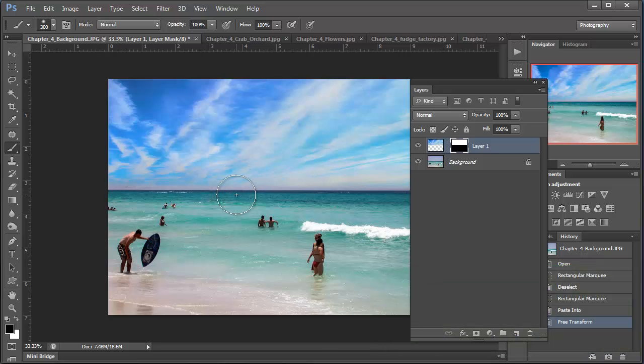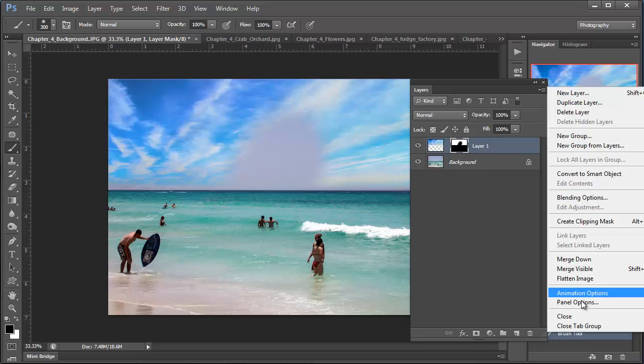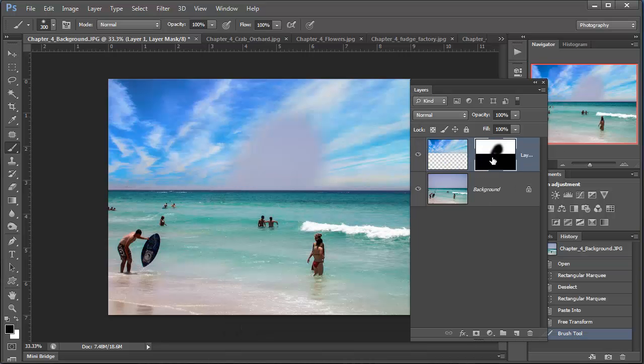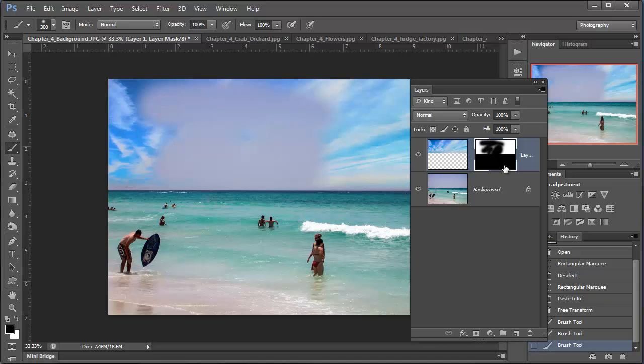So right now if I paint with black, what it's doing is, you see over here on the layers palette, let me just make that bigger so you can see how that looks. We're painting right here. That's what we just did. So if I paint some more, you see that black is right there. If I switch the color to white over here, just click, or you can press the letter X back and forth.